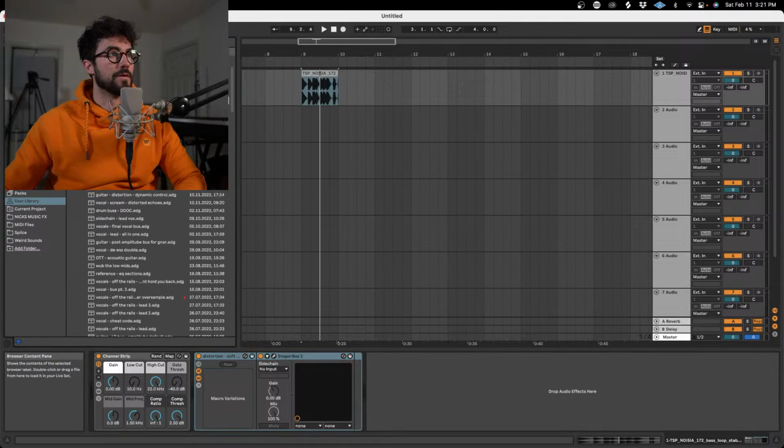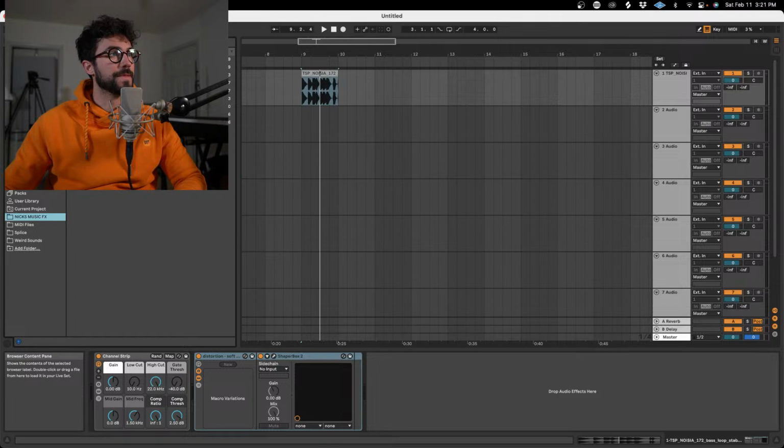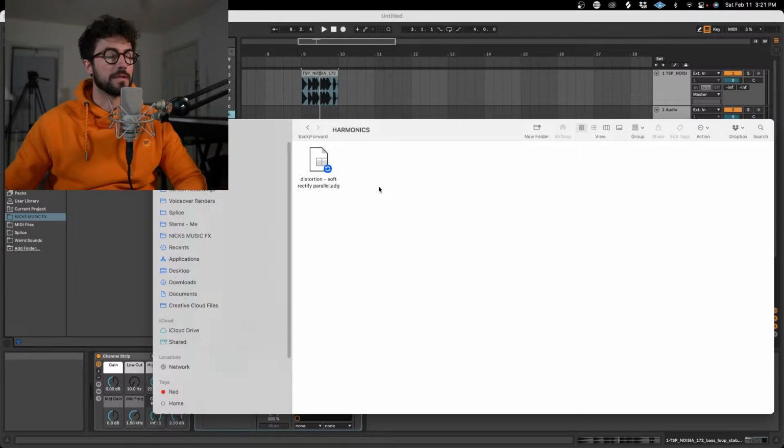And then we're going to take this and copy it. I'm going to put it in my Nick Music Effects. Sorry, I don't know if you could see it before, but this is just full chains. So what would this be? This would be distortion. Where would that fit in here? Harmonics. Let's call it harmonics. Tone finder, harmonics. Then we're going to paste that in there. So now if I go here, it should be there.